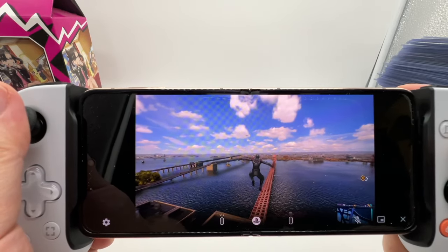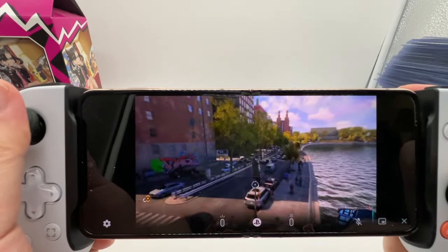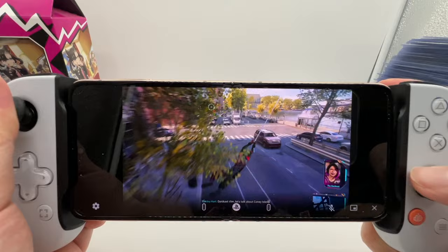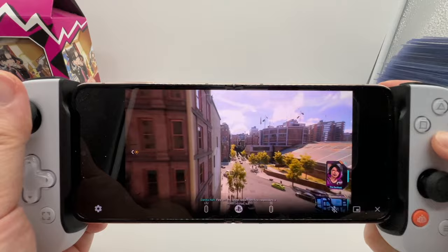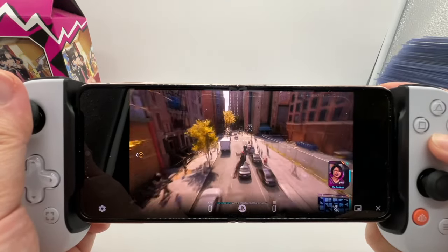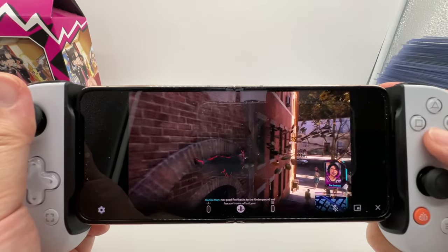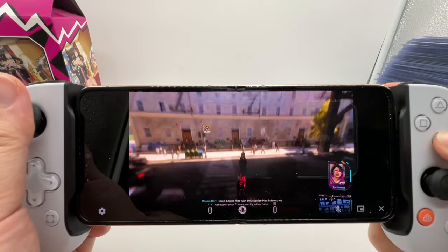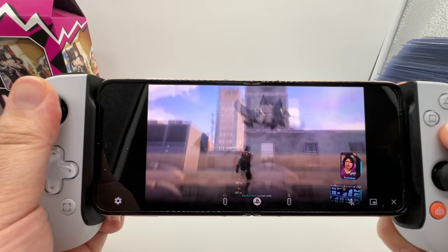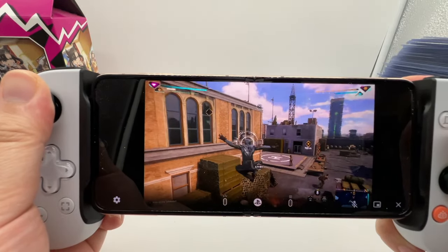You don't get this kind of smoothness with the PlayStation Portal — look at all the other reviews. I'm not hating on the Portal; I actually do want one, but not in its current state — it needs to be refined. If Sony does that, I'll consider one, or if I can find one for a good deal. The Backbone is crazy smooth and it's not even a first-party device — it's a third-party device on your phone. It just makes you wonder: is my Galaxy Z Flip 4 higher spec than the PlayStation Portal? It might be. This plays beautifully — absolutely beautifully. I am thoroughly surprised. My gameplay sucks because I'm a noob at this game, but that's beside the point.